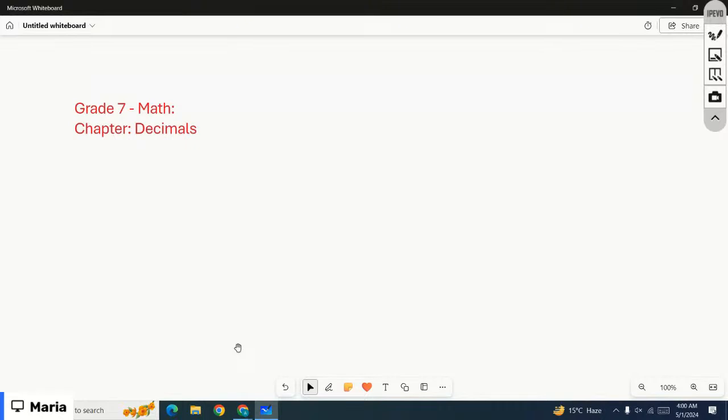You can find all the lessons on aplusstudents.com. You have to log in there using your email address and password as provided by the administrator. Then you have to select math from the subject tab. Scroll down to grade 7 and then click on view all lessons. So there you can find a list of the chapters. We're going to start with the chapter decimals.